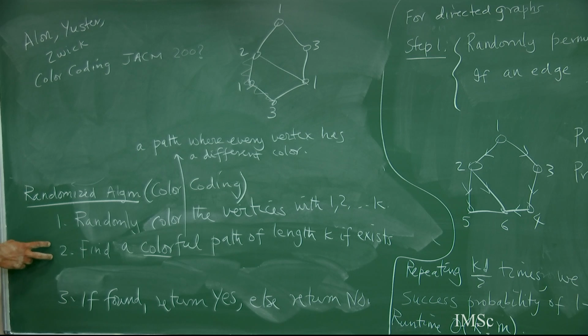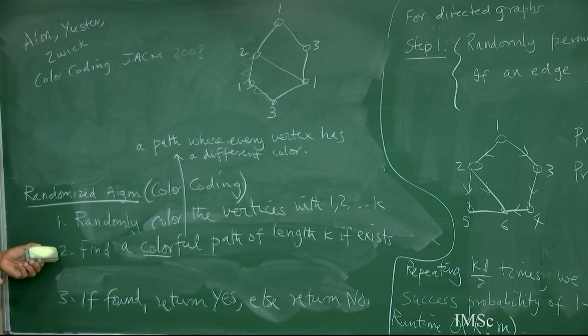Well, the intuition is this. Suppose I just brute force: I start at a vertex and I am finding a simple path of length k. I will go to all its neighbors and pick one of them into my path, and then from there I go to one of its neighbors, but I have to ensure that I am not repeating vertices. So I have to keep track of all the vertices I have visited. Every time I have to check whether it is one of the vertices I have visited, and I may be keeping track of up to n vertices.